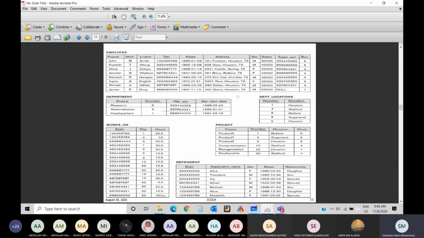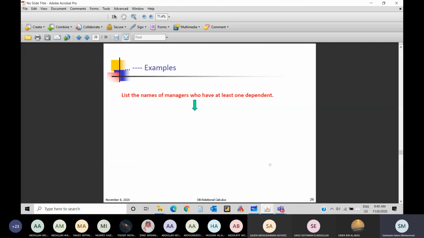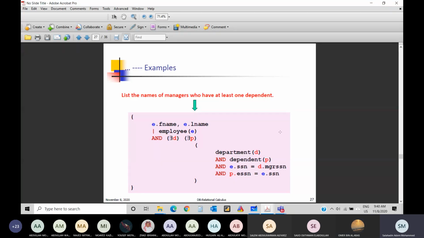Okay, so let me show you the solution now. It's about 5 minutes. Do you need more time? I think it's enough. That's fine. Okay, so let me show you the solution. This is my solution, but you can have a different solution. For example, this is how I did it. So I used some kind of a join here.